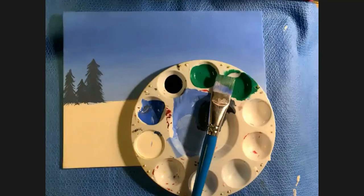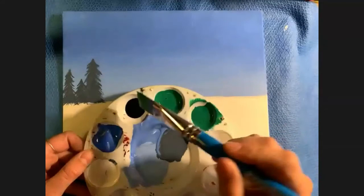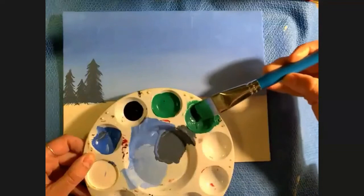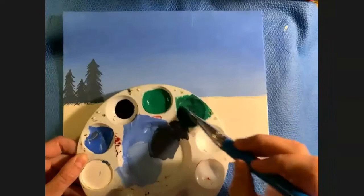So we're gonna go ahead and get started. So with this green that I moved over into another little bowl over here, I'm gonna take, again, a very, very small amount of this black and add it to my green. You can always add more later to make it darker if you're not satisfied with the color. Scrape off the excess paint on your brush. And I think I want it a bit darker, so I'm gonna go back in. Let's do another dip into the black and mix.